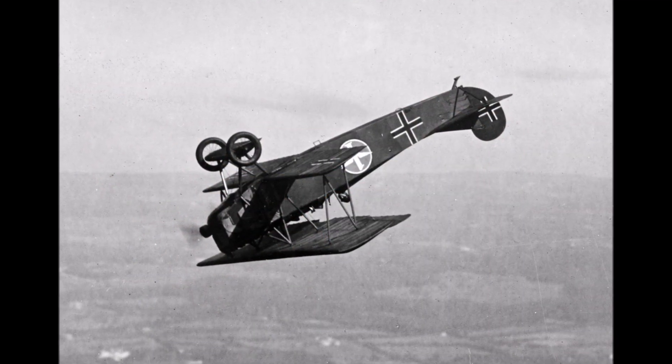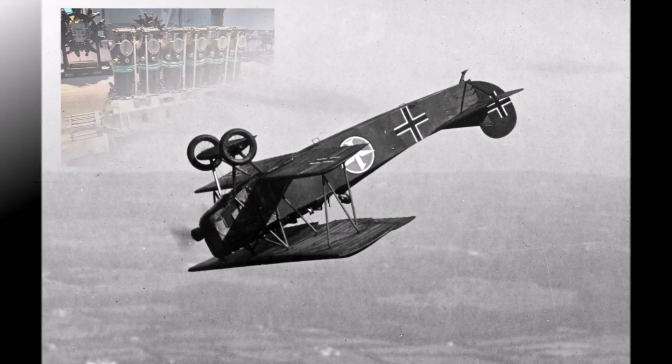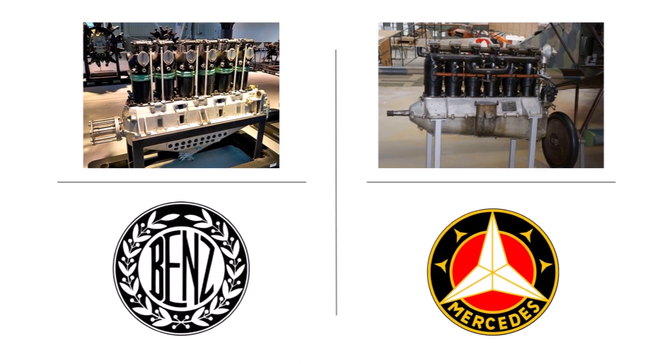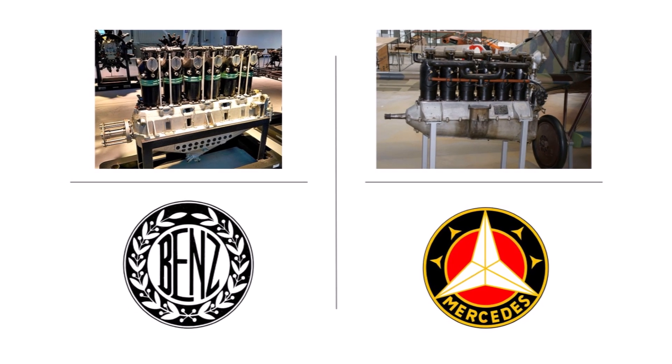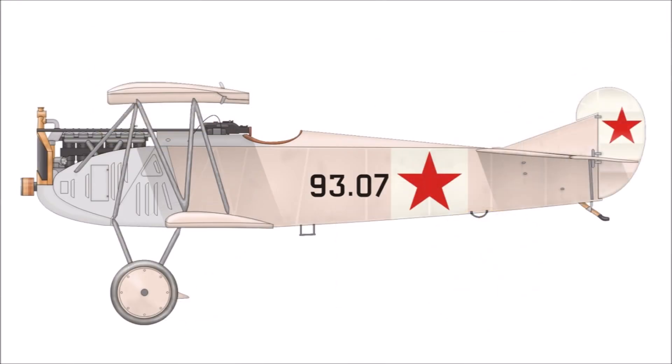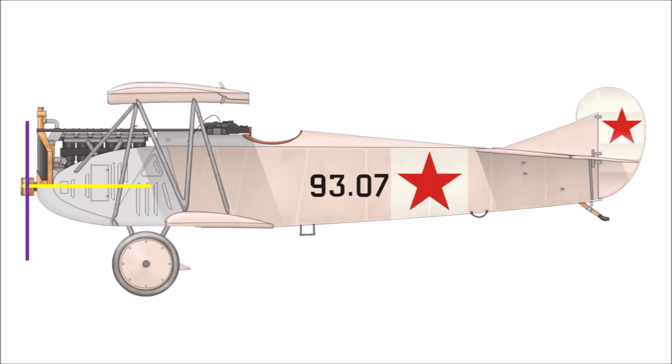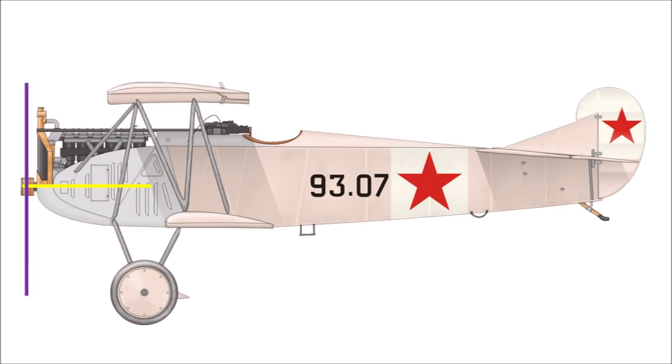For aircraft, the situation is a bit different. During the First World War, Mercedes and Benz — still two separate companies at that time — both built inline six-cylinder aircraft engines. They were standing straight at the front of the aircraft. To reach a competitive power output, the engines were pretty big and high. Since the propeller sits directly on the crankshaft, its centre point was pretty low. That meant that you could either use a less efficient propeller with a small radius, or you needed a longer suspension to avoid the propeller from hitting the ground.